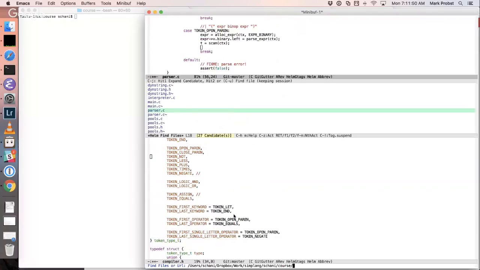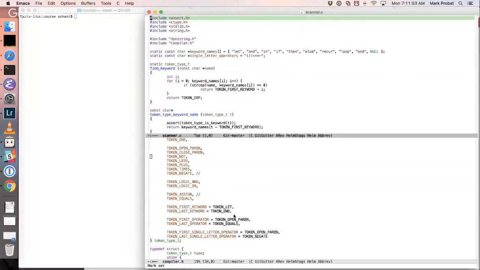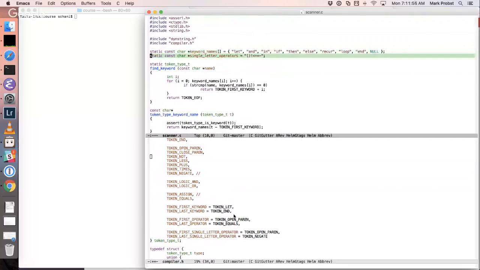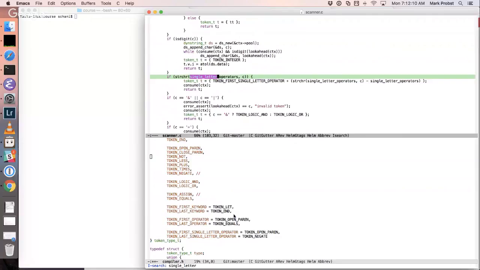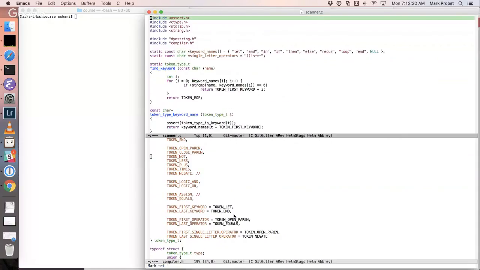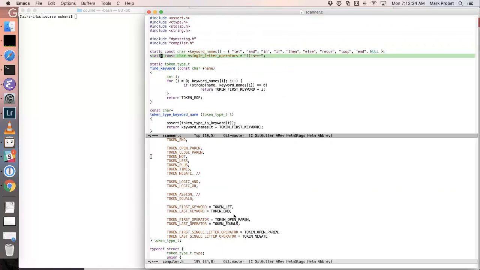But first, if you remember, I did this ugly thing where one of the problems is that these are the single letter operators. Yeah, remember when I wrote the scanner, I did this because I was lazy, and of course now I'm having trouble with it. So this needs to be the exact sequence as these are, right?